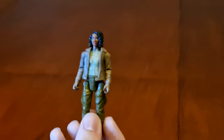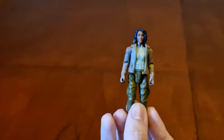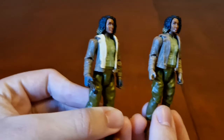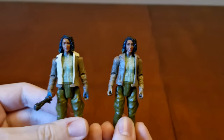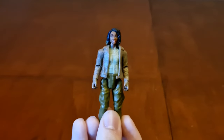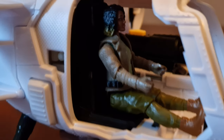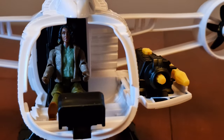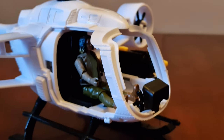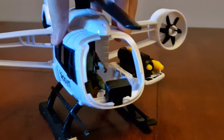Here's the Killer Watts figure that comes with this set. She has a slightly different jacket and gloves compared to the one that came with the Pyroraptor. She also fits in the Copter as well — let's put her in there. Here she is in the cockpit of the Copter; she fits in perfectly.